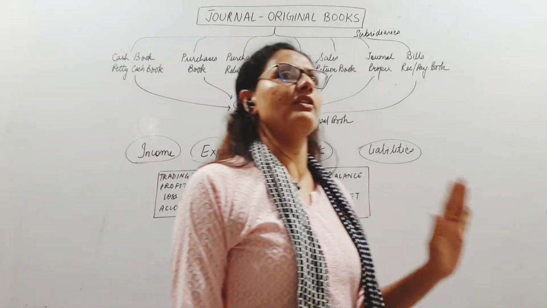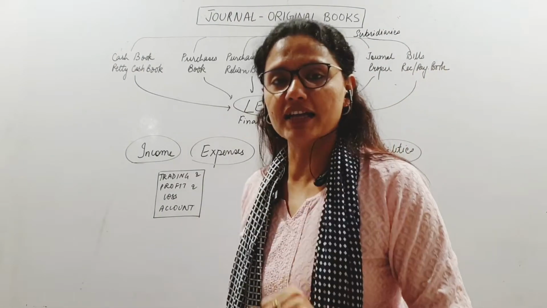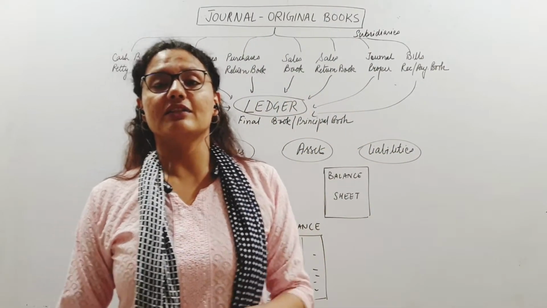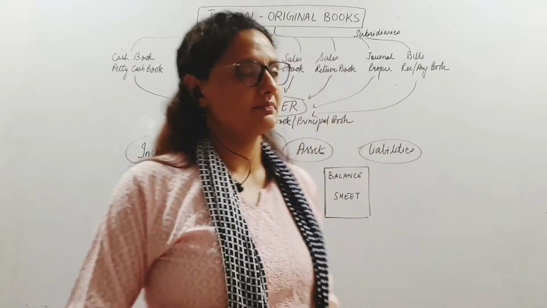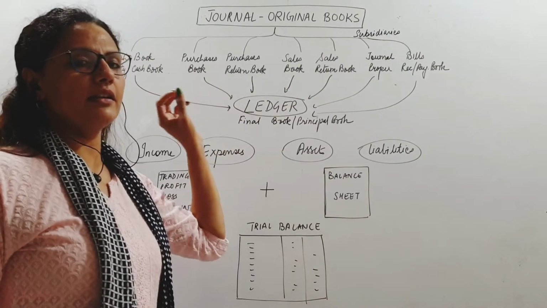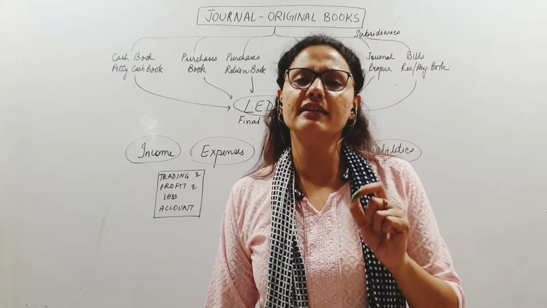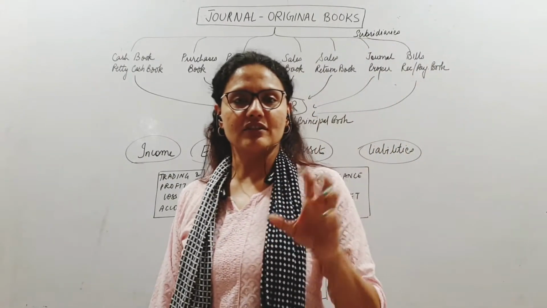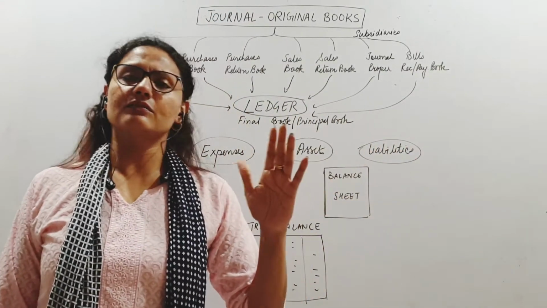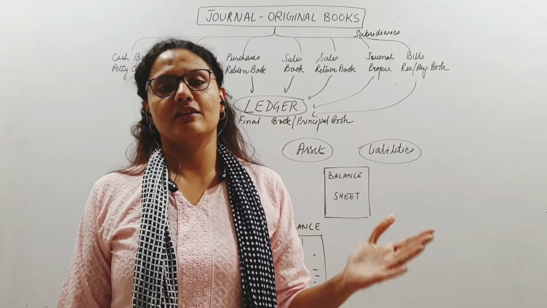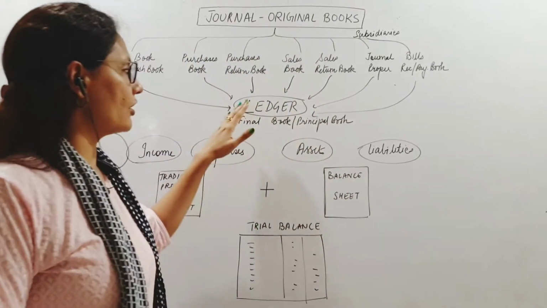Now all of these are part of journal. After making journal, we have recorded basically whatever the transactions have taken place. But to classify it further, so that it is easier for us to understand what are the account balances, we make the next set of books, which is called the ledger. Ledger, the final book of entry or the principal book, because this is the book from where we get to understand what are the individual account balances: cash account, rent account, bank account, advertisement account, purchase account, sales account, returns, everything, assets and liabilities, debtors, creditors, bills, all these things we get to know from ledger.